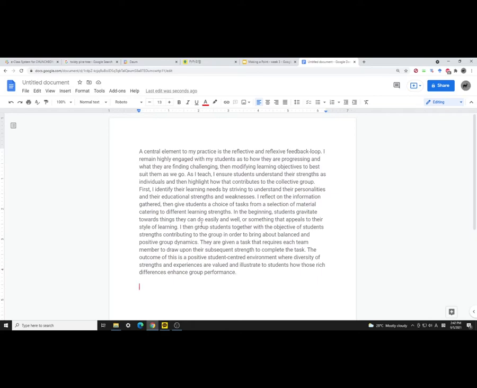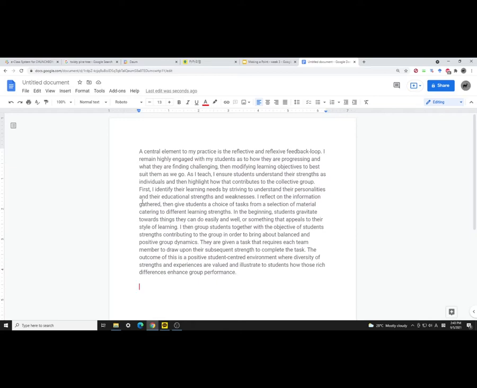This is full of stuff, but nothing of actual value. This paragraph is real. It's from an Australian teacher who uses it in their job application. And this is them trying to explain their teaching philosophy. Now, just review one more time here. So this is all in one paragraph.